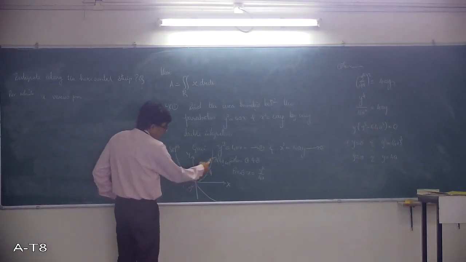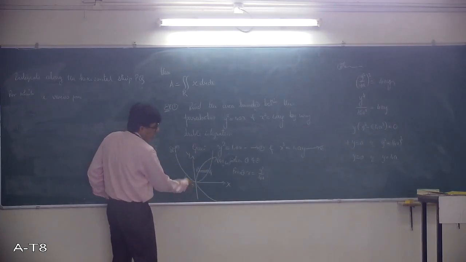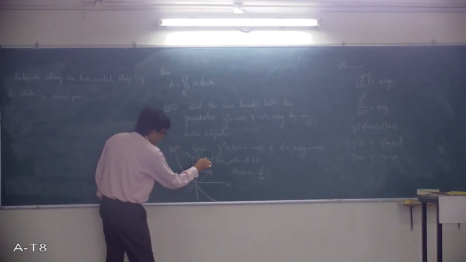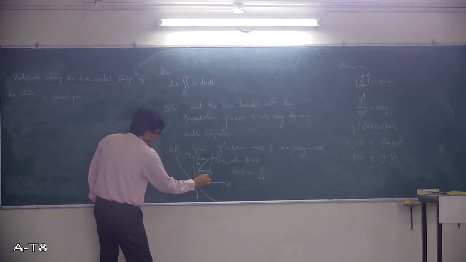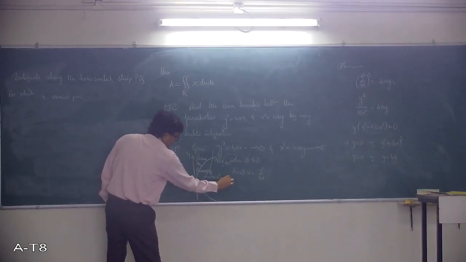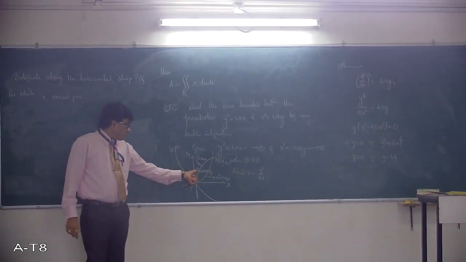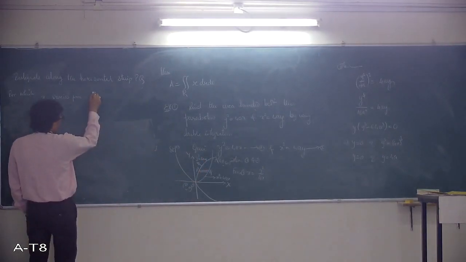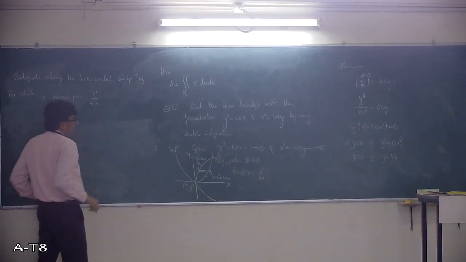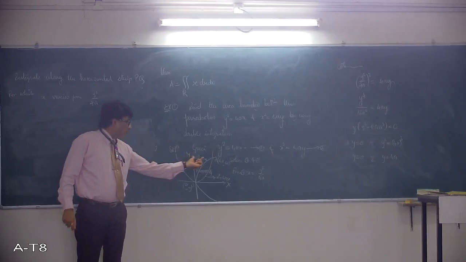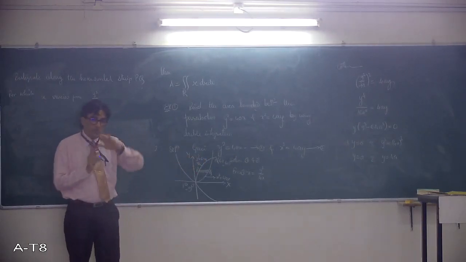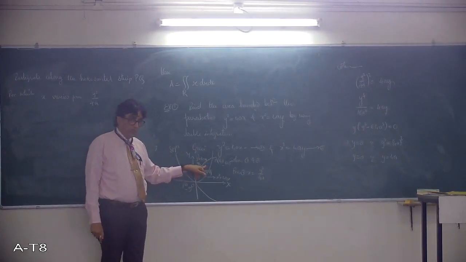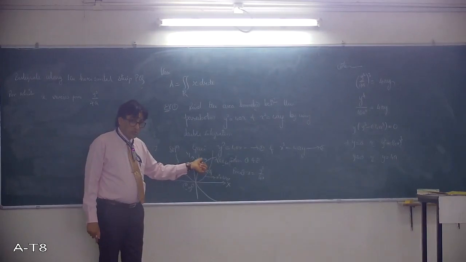P is a point which lies on a curve, or it may lie on a straight line, whatever is given to you. Here P lies on y square equals 4ax, the parabola, and Q is a point which lies on x square equals 4ay. Since P is a point on the parabola y square equals 4ax, the lower limit for x is y square divided by 4a. From the curve equation or line equation, x should be converted in terms of y, or it may be constant. In this example, since it is a curve, you have a variable.